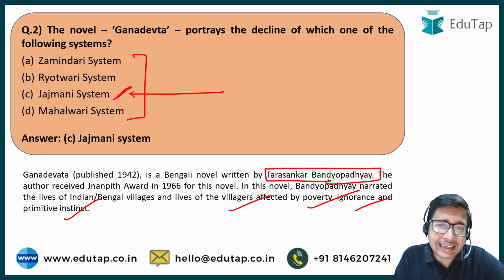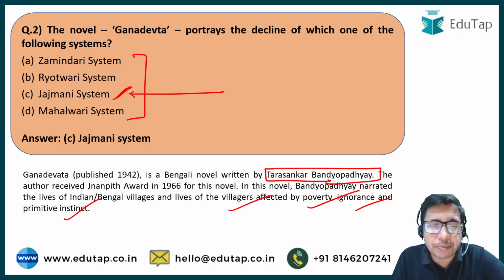Because of this decline in the Jajmani system, we can say there were some positives and some negatives. The caste hierarchy and caste divisions in Indian rural society got diluted to a much larger extent because of the decline of the Jajmani system. But also, because the economic linkages in the villages were being disturbed, the different communities came into conflict with each other, okay? So this is question number 2.